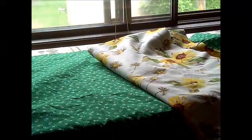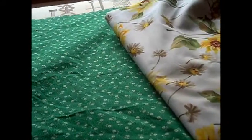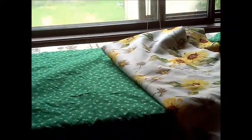So I know what I have to cut my borders around that daisy material. Yes, I did kind of put these together to see how they would look together, like that. And my camera shut off. So I think they'll look good together, and this will make like a separate quilt on the back, which I like. So I've done my measurements, and I need to do side borders of 11 inches.